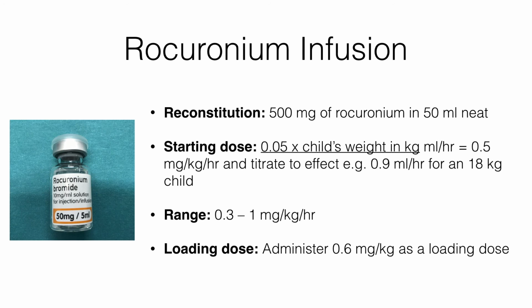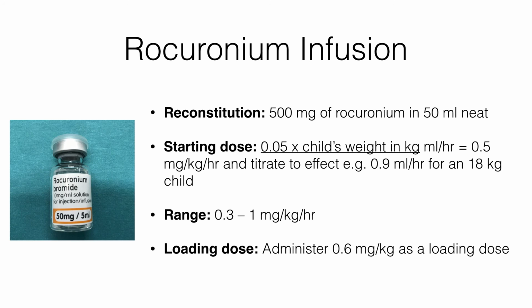I'm going to describe rocuronium because generally if you're using rocuronium for intubation, it makes sense that you start the same stuff again as a continuous infusion. So I generally make rocuronium infusions up neat. So it's just 500 milligrams in 50 mils neat, or feel free to make up a smaller syringe of 10 milligrams per mil, depending on what you think you're going to use. We generally make up 24 hours worth of an infusion.